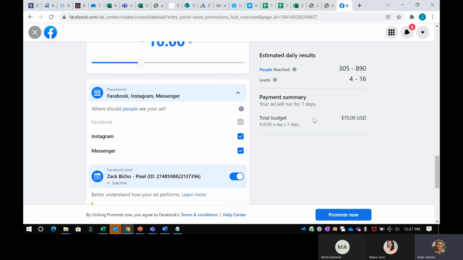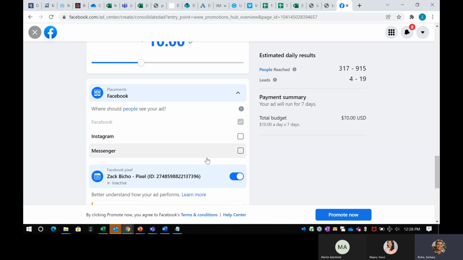So if I have a budget like this, I'm going to tell you to just advertise solely on Facebook. The reason I say that is because when we have $10 a day, our budget is $70. And our daily budget is $10. If we advertise on Facebook and then we advertise on Instagram, we're actually now splitting our budget in half, basically. We're now taking $5 and putting it towards Facebook and $5 to Instagram. So rather than do that, I would rather you pick one destination. So if you're just going to do Instagram, just do Instagram. Or if you're just going to do Facebook, just do Facebook.